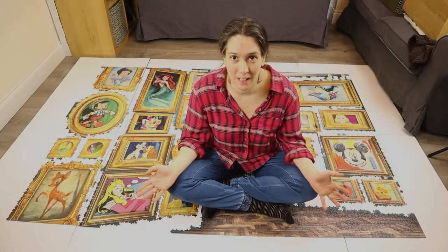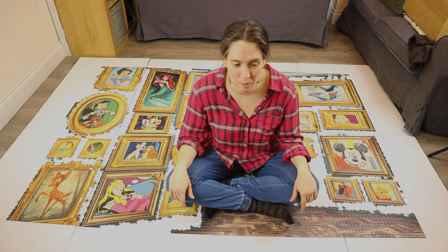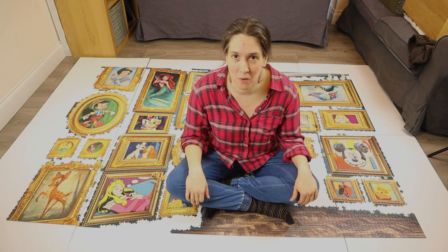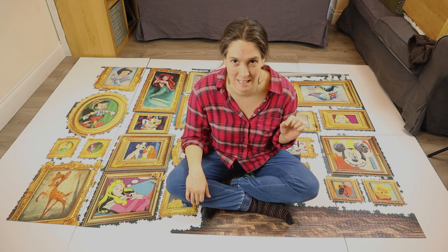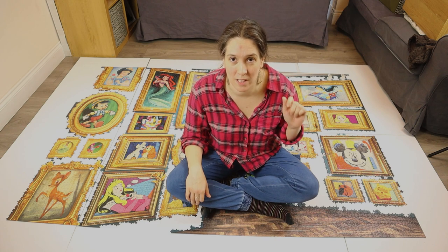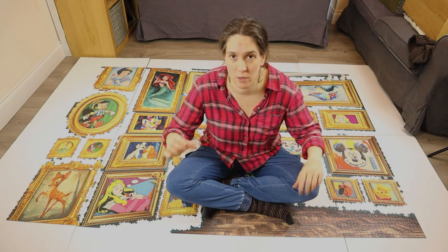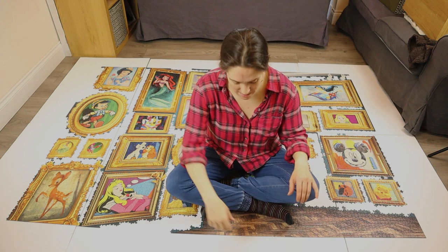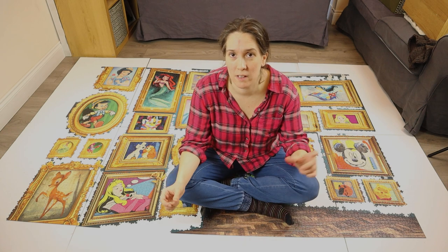Quick interlude here. I have finally managed to get some time to actually move all my furniture and lay this thing out on the floor and take a picture of it. It's so close to being done now. I have almost finished the frames. All there is left is, I basically did all of the pieces where the piece was just all frame, and then I had the pieces where I had some wall and some frame.